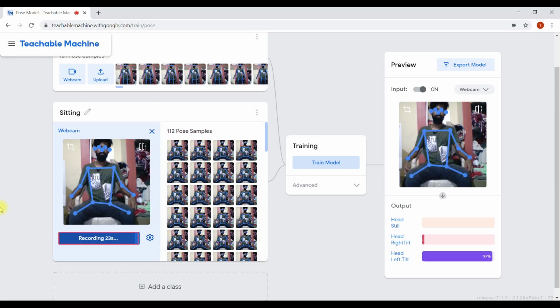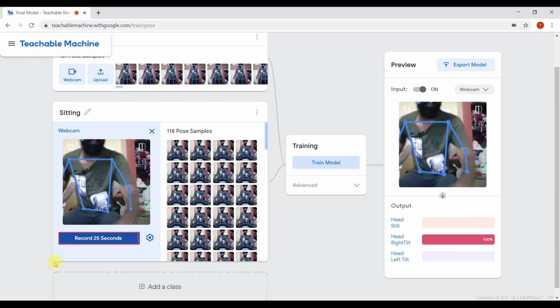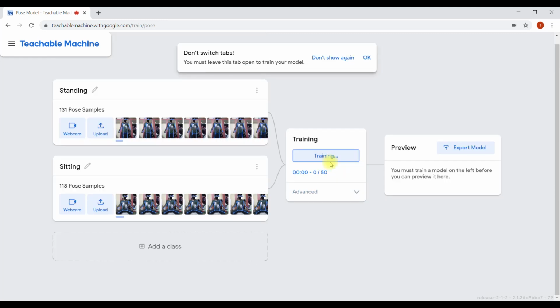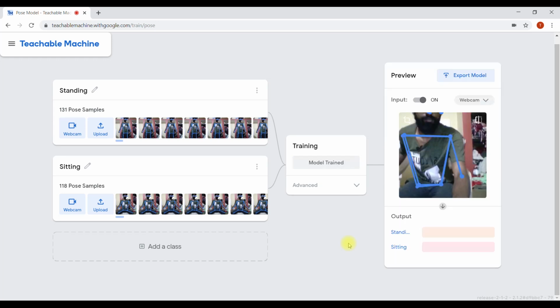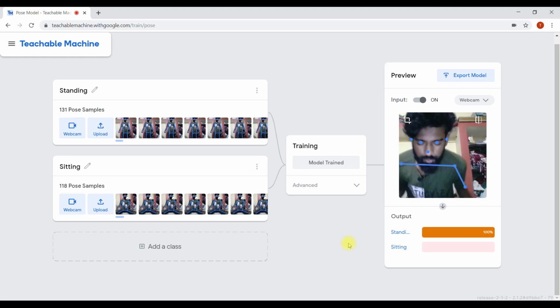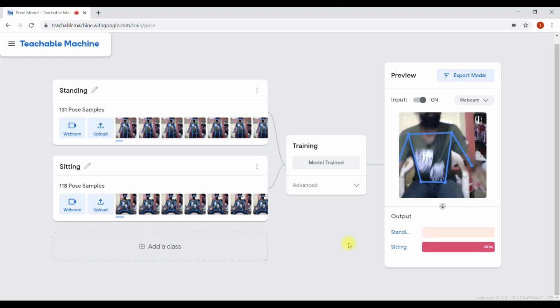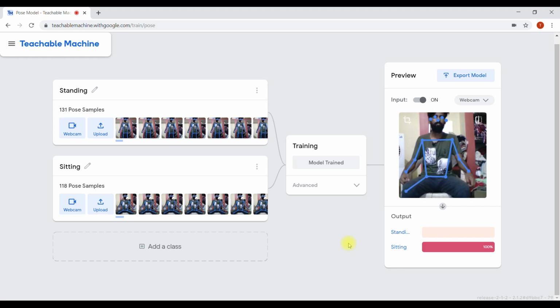And alright, let's train the model, and I'm gonna pause it again till training. And training is completed, and let's see what it does. Let me just do it. No, I'm going further and sitting.